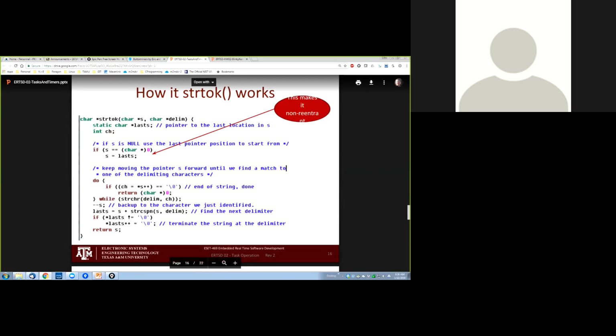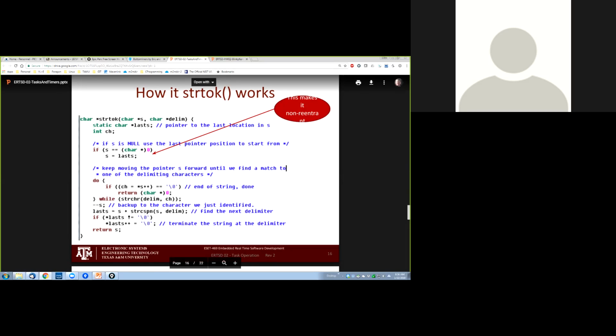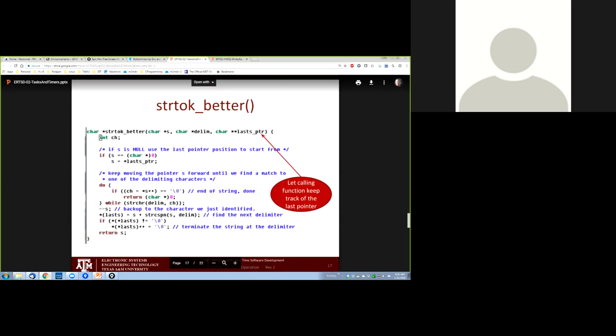What I want you guys to look at when you look at this code is the fact that last S is a static and we have this operation in here, which makes strtok non-reentrant. If two functions are parsing two different strings in different tasks, this will blow up. And what I wanted to show you down here, and then you can take a look at my code and see how it works, is a better version of strtok.